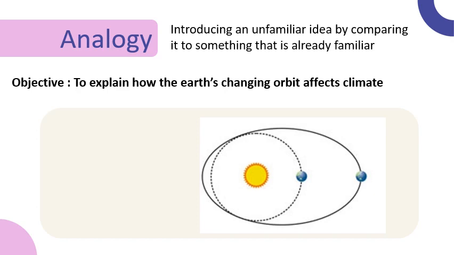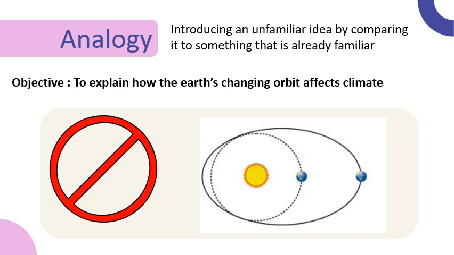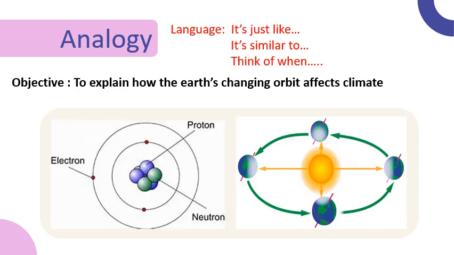But is this process fully understood? We're not quite there yet. I want to compare it to something the students may already know very well. In this case, when teaching this particular topic, I know that students have already learned in science that electrons are circling the proton and neutron in an atom.